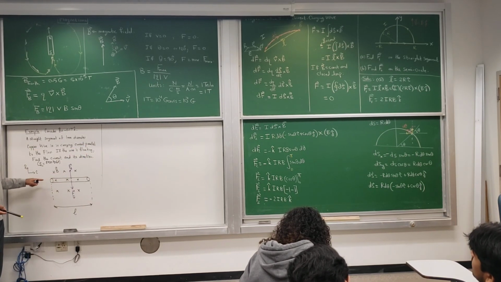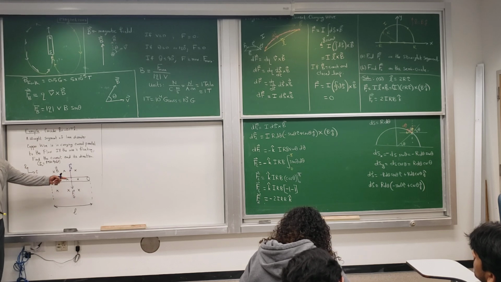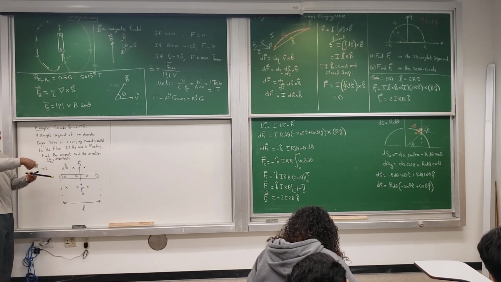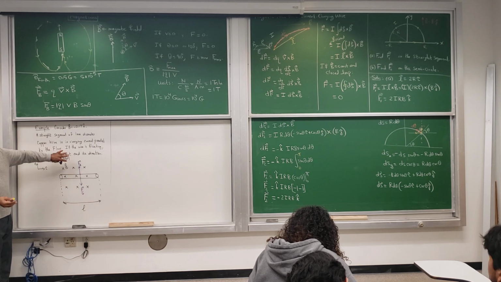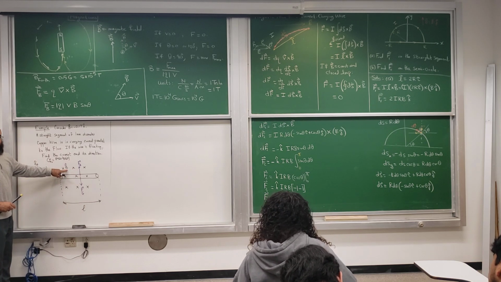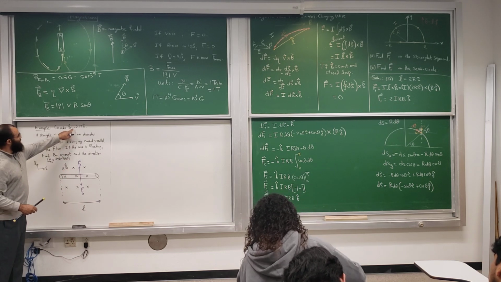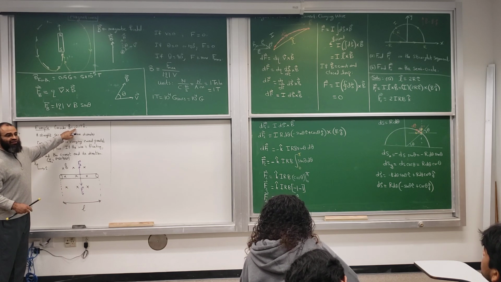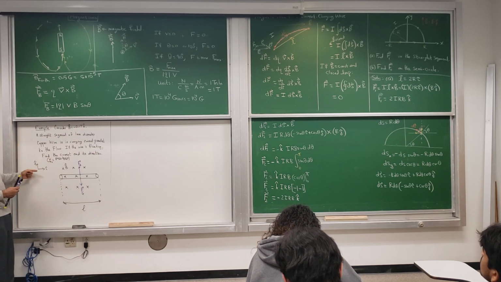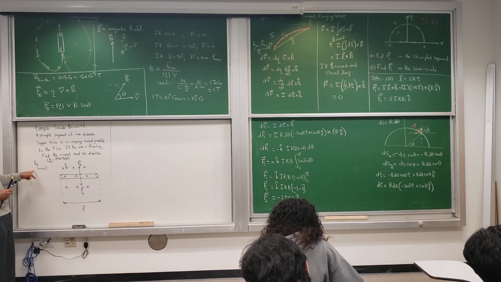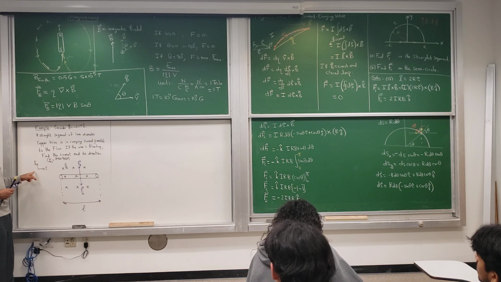The wire has a current. Either the current is running to the right or to the left. It's along the wire, so it can only go this way or that way. The magnetic field is into the board, meaning the magnetic field is in. It has a magnitude of 0.1 Tesla, but it's in the minus k hat direction, right? This is the x direction, i hat, j hat. So positive k hat is this way, so into the page or the board is minus k.